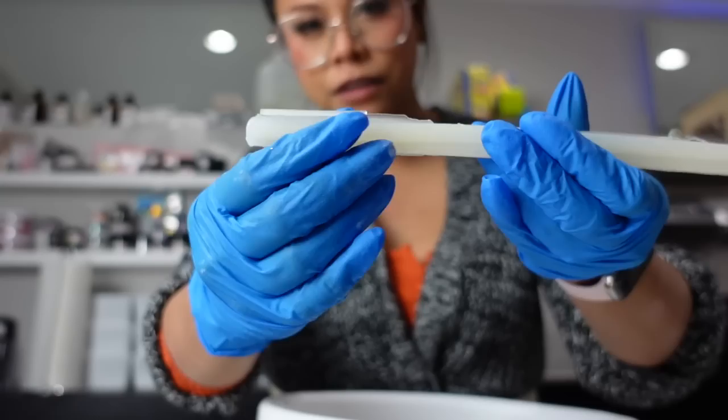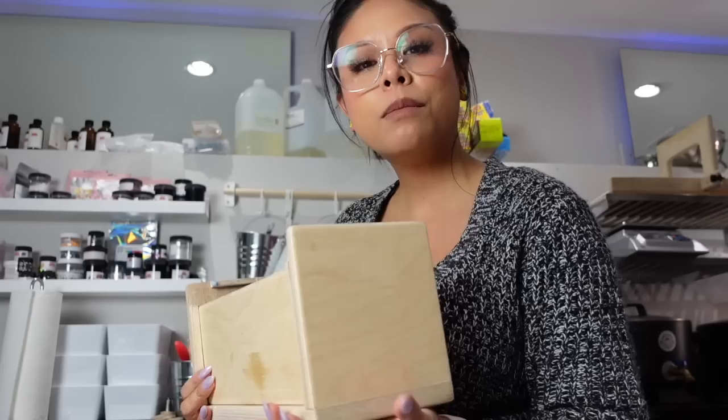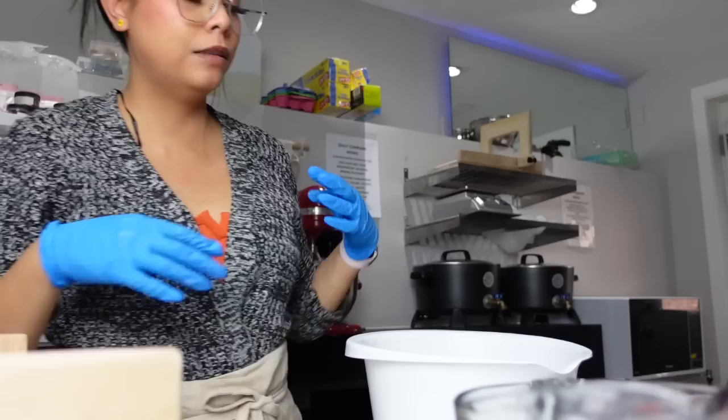I'm going to have to cut down these parts that seeped in between the mold, but I think it turned out pretty good. Because we are making a small loaf, the mold I'm going to be using today is the 10-inch Super Tall and Skinny from Winston and Walter — my favorite soap mold maker. These are so great to use, and the soap bars that come out are beautiful. I love that you can make a little mini loaf soap if you're not ready to make those giant 20-inch long soaps.